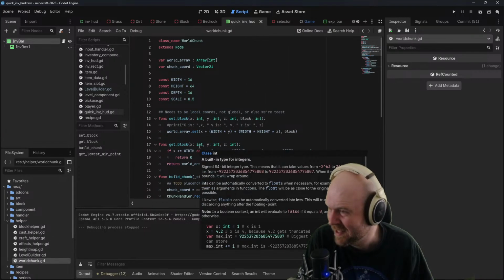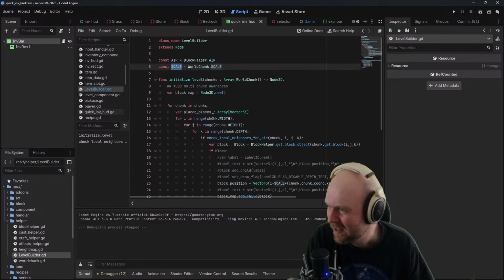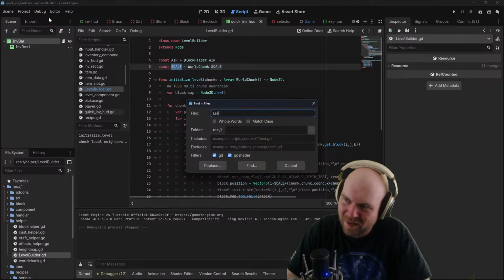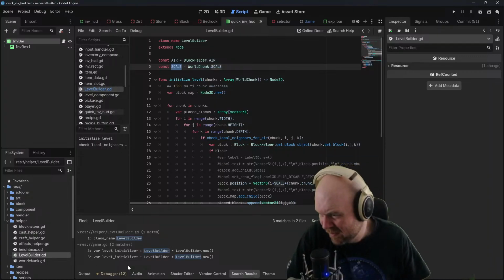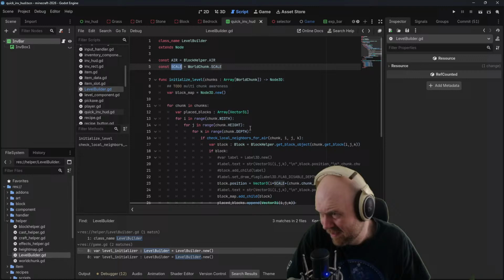Somewhere needs to exist. Probably this world chunk? No. The level builder? How does the level builder happen? We are creating it here. That's fine. Let's just go here.